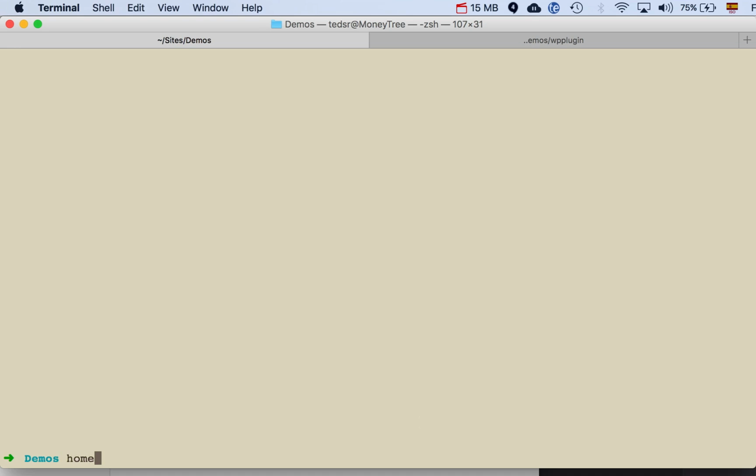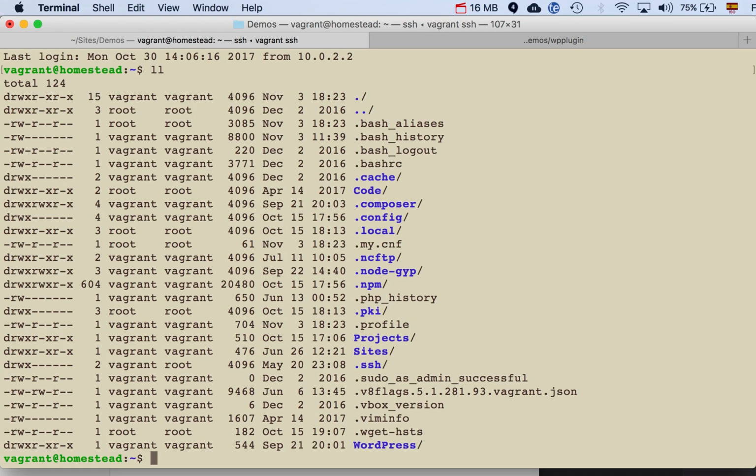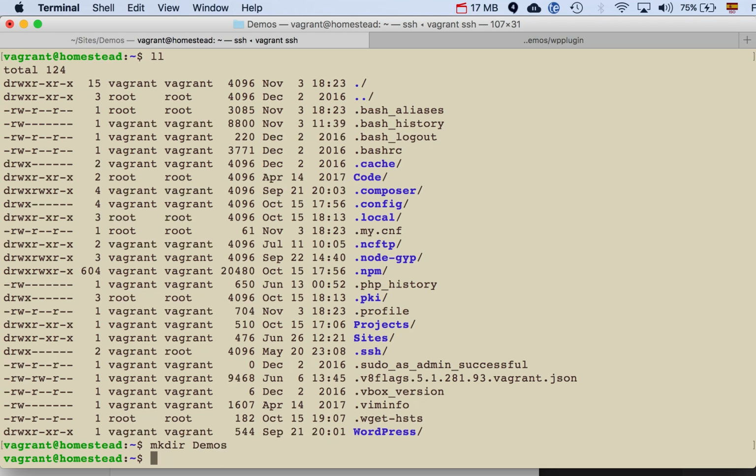So I have a setup here. SSH. Okay. And I've already got a special folder set up as well. Oops, actually I don't. Odd. There we go.